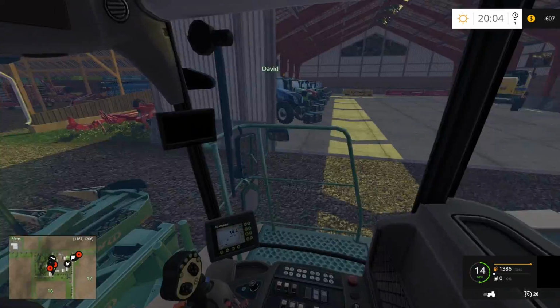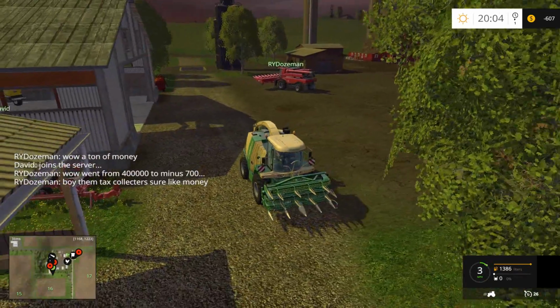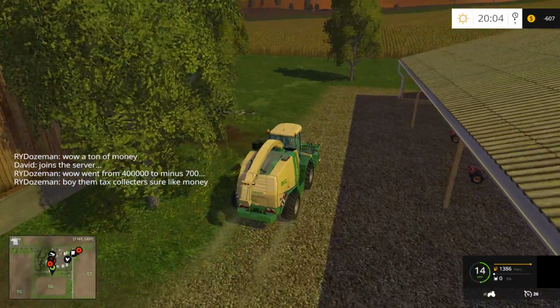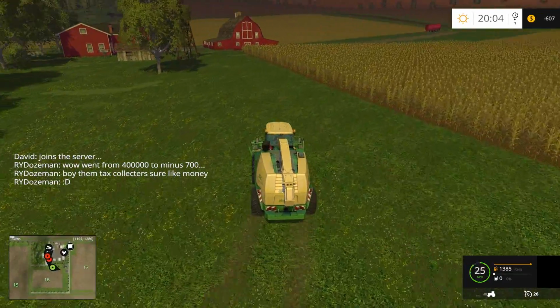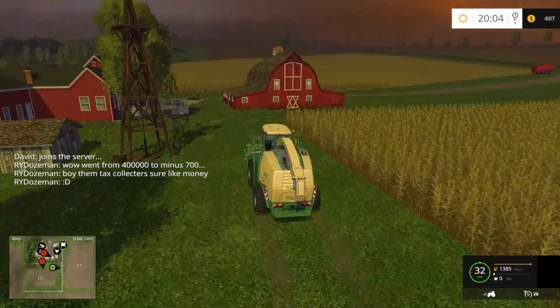Let's see, what do we got for tippers? Yes, good question. Where are the tippers at? I've not seen any tippers. See, everything else is put away quite nicely now. Ah, there's a tipper. See if we can grab that. Not sure if this thing will pick that one up or not.